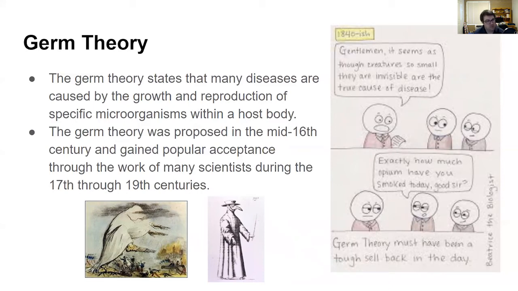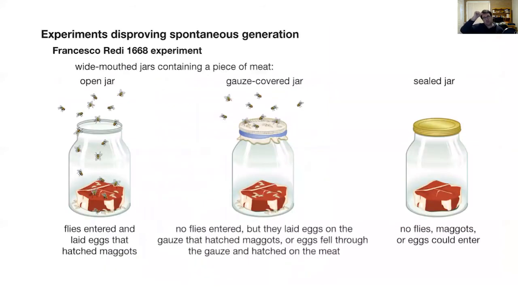All right, now just remember, at this time, they had a very incomplete idea of how the world worked. We know these days that dirty surfaces can have germs on them that can cause disease and so forth, but at the time they didn't. All right. And one of the really important experiments was conducted by Francesco Redi in 1668, which is a very simple experiment. A chunk of meat in a jar, exposed to the atmosphere, flies fly into it, they lay their eggs, maggots form.